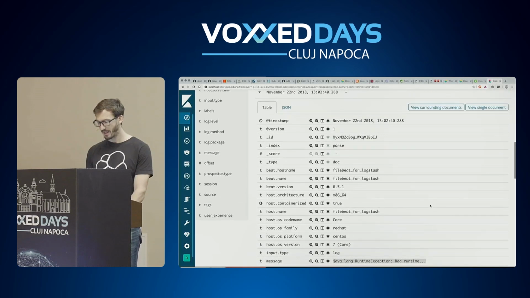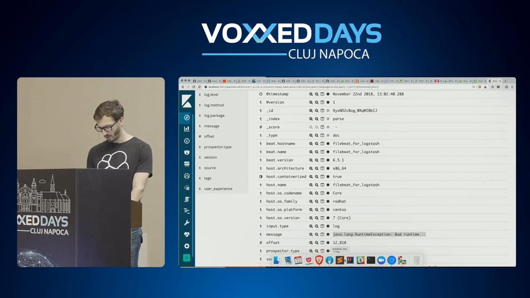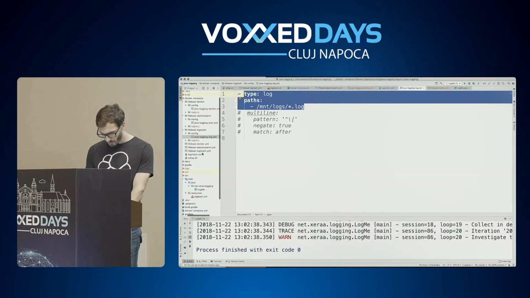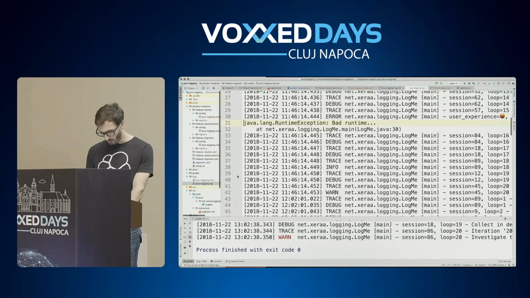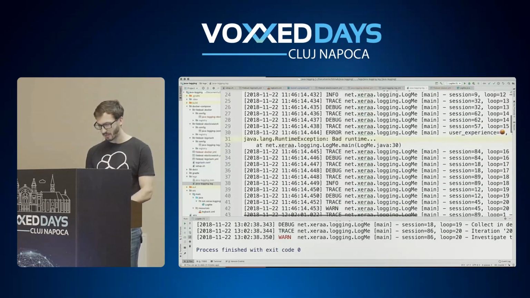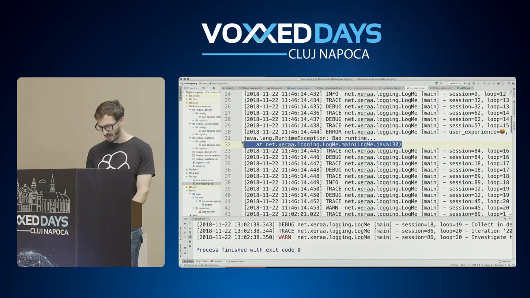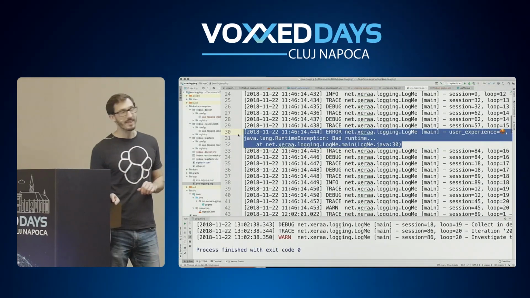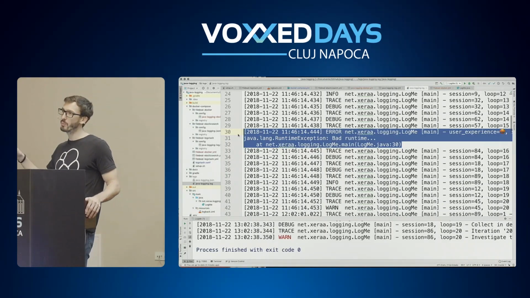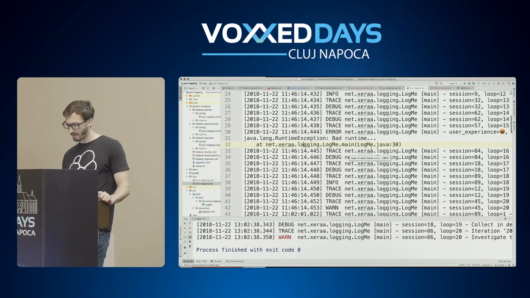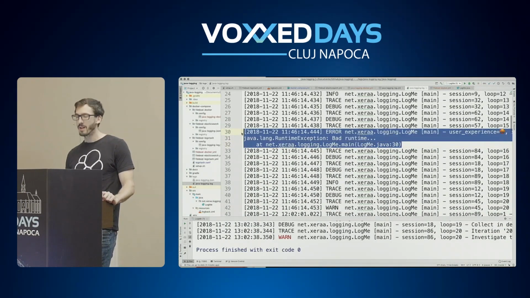So what is happening here is in my log file, we can just quickly head to the log file. We have a folder called logs here, and we have the log file. You can see here we have these lines, and every line makes sense, but what we also have here is this stack trace. And unfortunately, we have broken up the stack trace because we've collected line by line. So basically, every time we have a new line, we assumed it would be a new log line, which is not very clever because this doesn't make much sense here. How would you fix that?